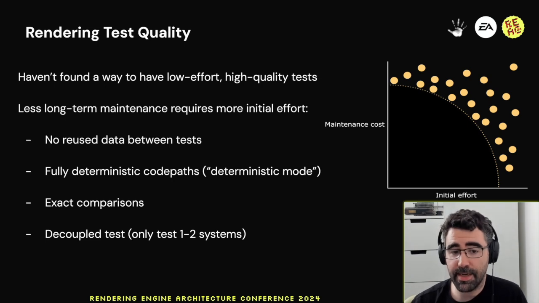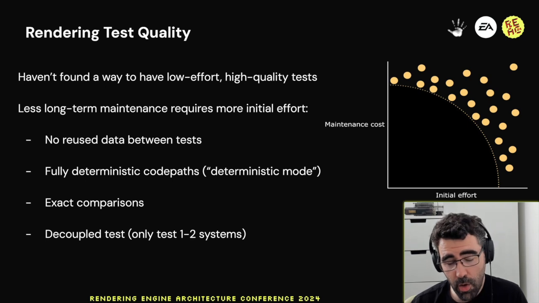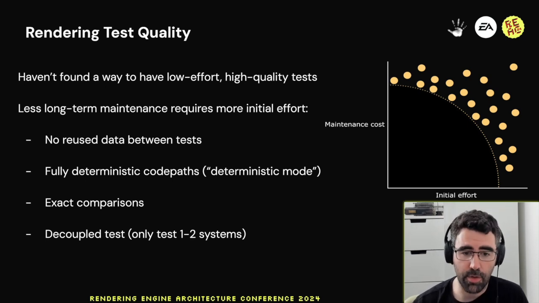So we ended up building a deterministic accumulation that didn't rely on atomics, which is much slower, but it does allow us to test the whole thing and make sure it works. So this is important in my opinion. Then if you can, go for exact comparisons. If you can't go exact, go as low as you can for the thresholds. And the tighter the thresholds are, the less things can move around or vary before you notice. And if you can go exact, that can give you a lot of peace of mind that things are working as they should.